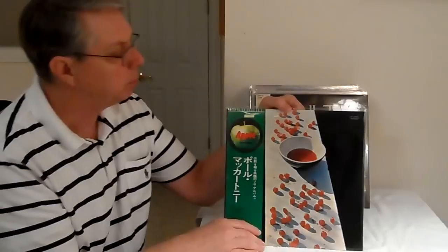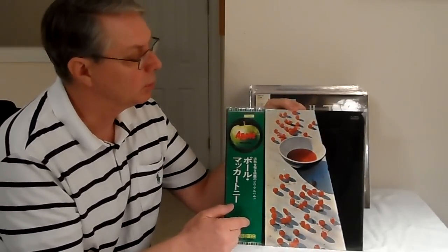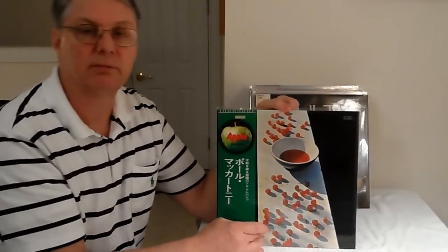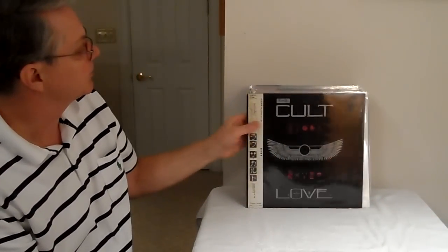And of all places, I got it from a guy who had it in Russia. It was one of those best offer things, so I lowballed him, and he took it. Of course, it's pristine, it's mint. Really hard record to find at a good deal, and even find one. So I've got that now.